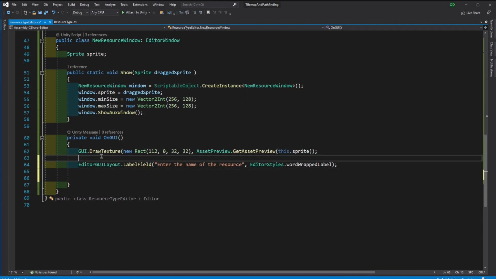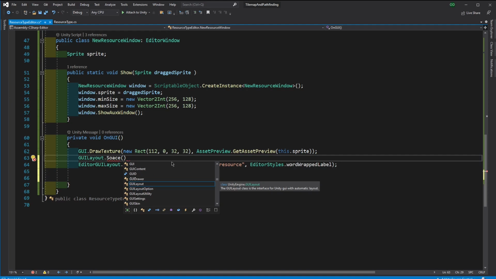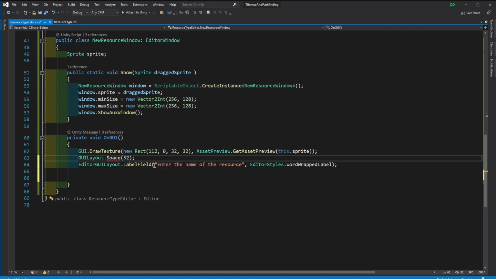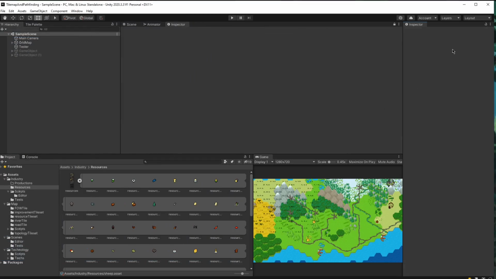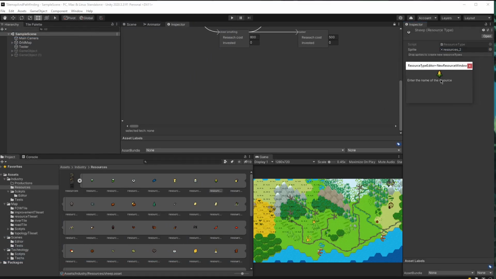This label field is going to draw under the texture, so we need to make sure that we have some space before the label field is declared. And let's try. There you go.